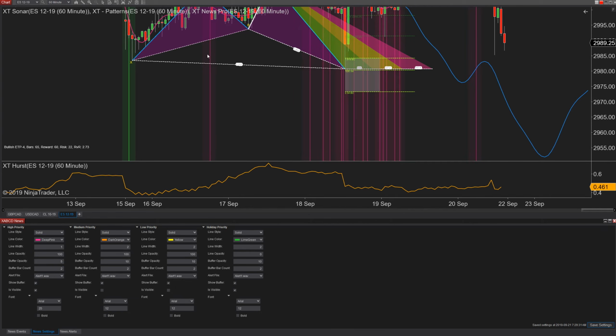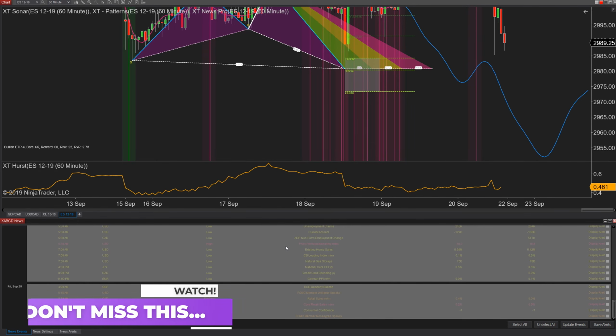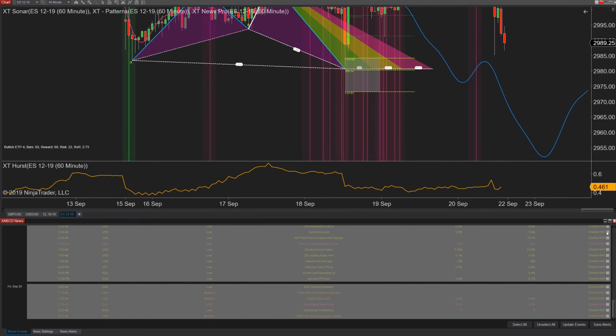Now which lines do appear here will also be available to you, and which ones get alerted. This is our news events tab. It looks like your typical economic calendar. They are color coded now, which is a new update, as well as you can select which events you want to be alerted to. And we have added select all and unselect all buttons as per requested to make the selection process easier.